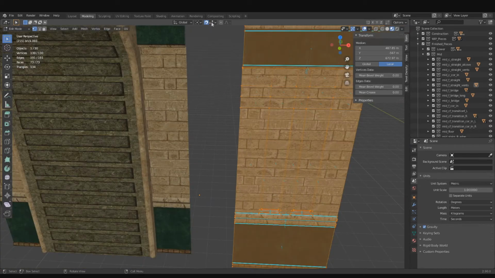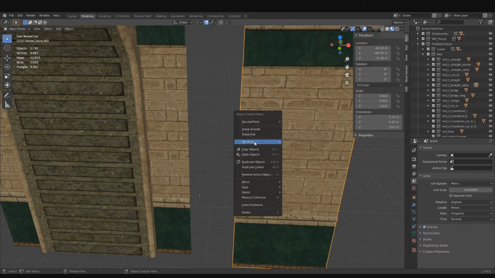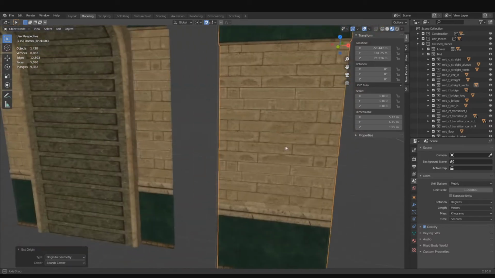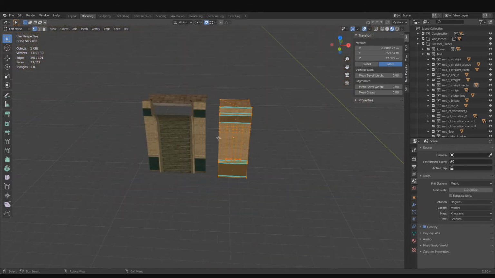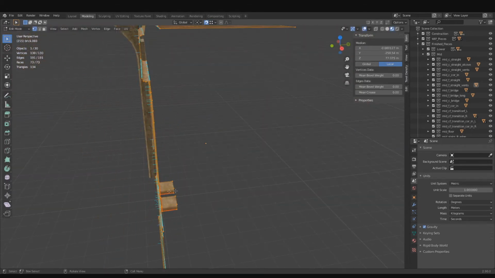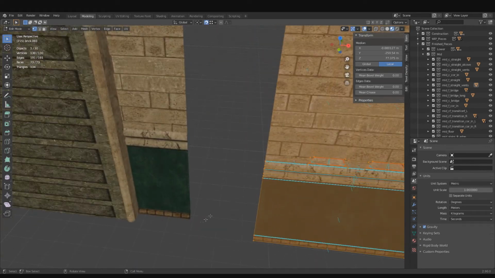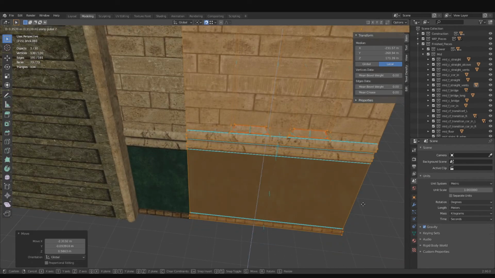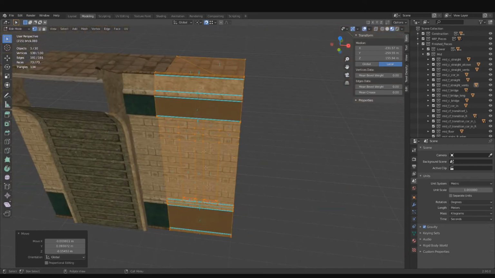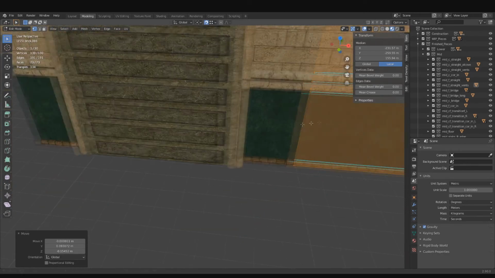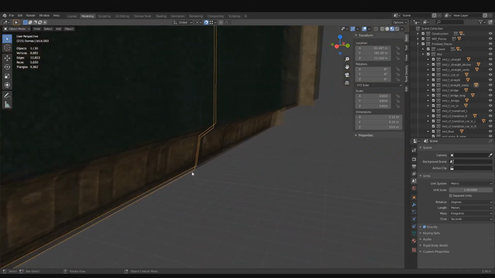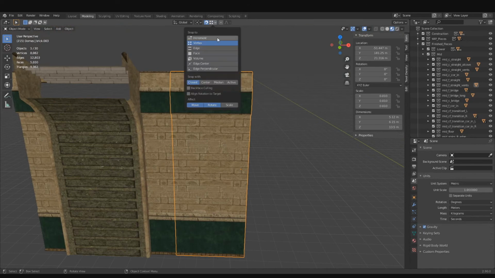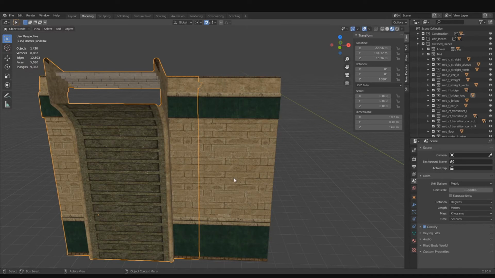Okay, so what you're going to want to do is, let me move my origin. So now the origin is off. In order to snap this piece to that piece, all you're going to do is snap it to there, and make sure that with vertex snap turned on, it's snapping. And then it's snapped, but the origin's in the wrong place.